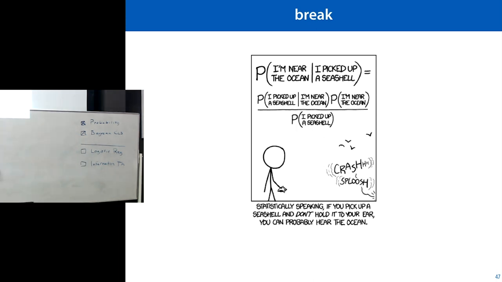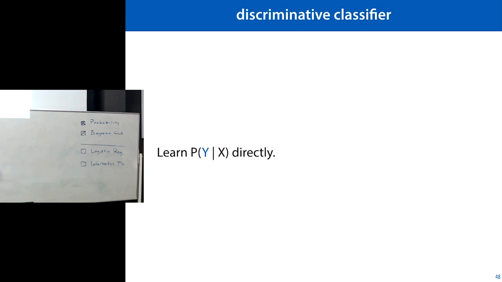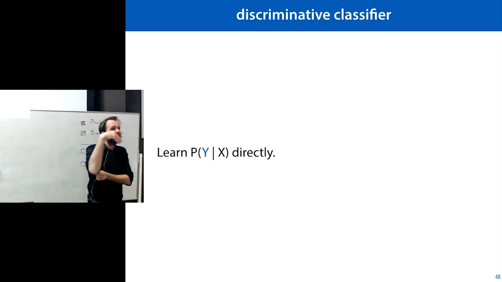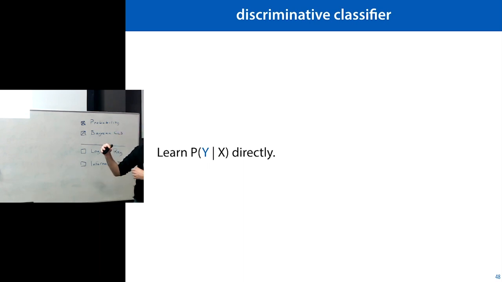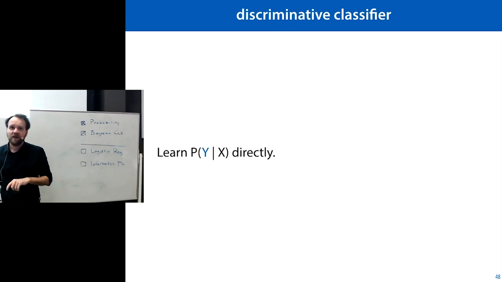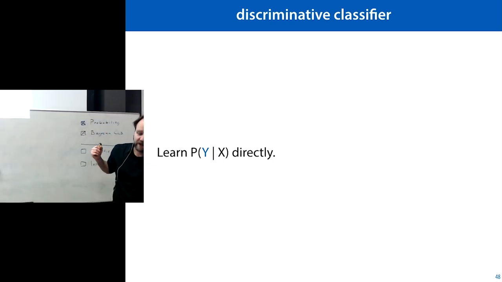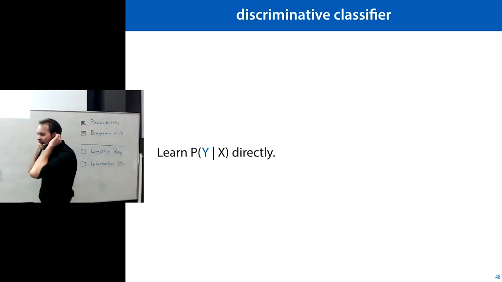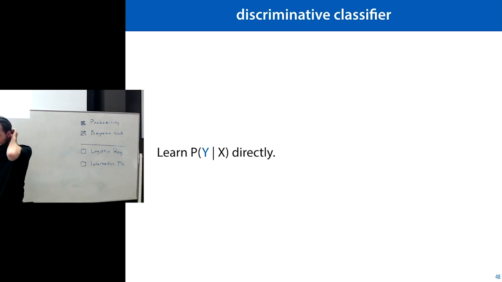With logistic regression. So we did the Bayesian classifier, we talked about probability. We'll start now with logistic regression. And logistic regression is a discriminative classifier. So it's not like a Bayesian classifier where we estimate the probability given a class, estimate the probability on the feature space. We just take this probability distribution that we're interested in, what's the probability of our class given the data we've observed, and we learn this directly. We parameterize it directly.